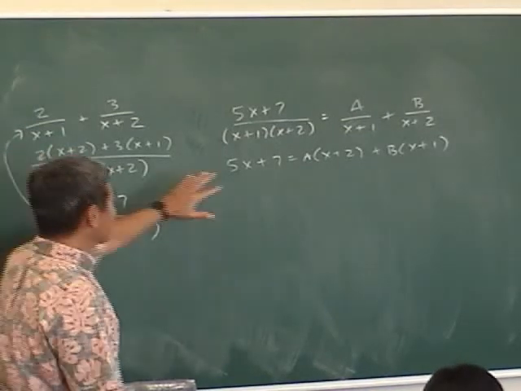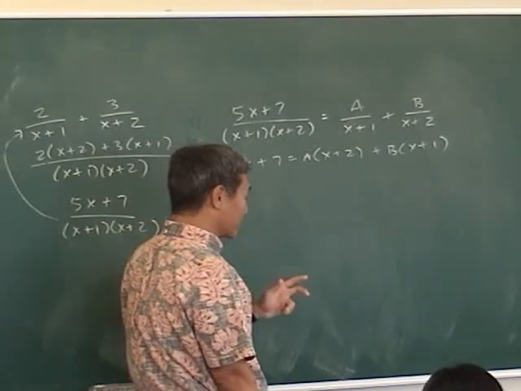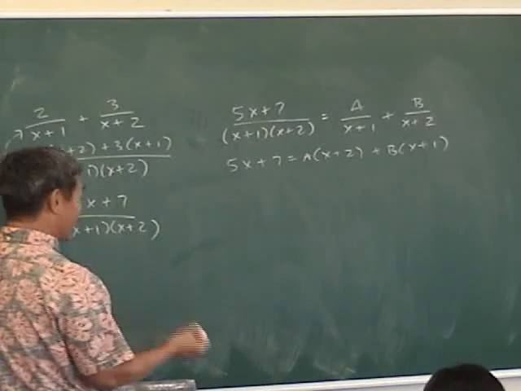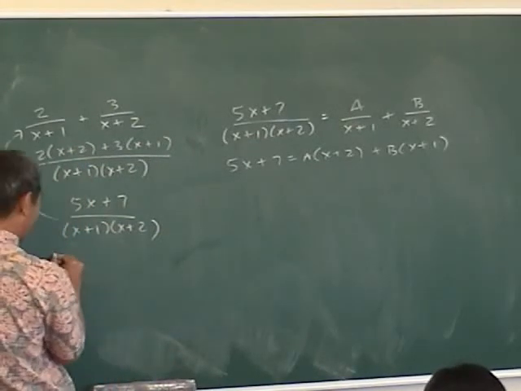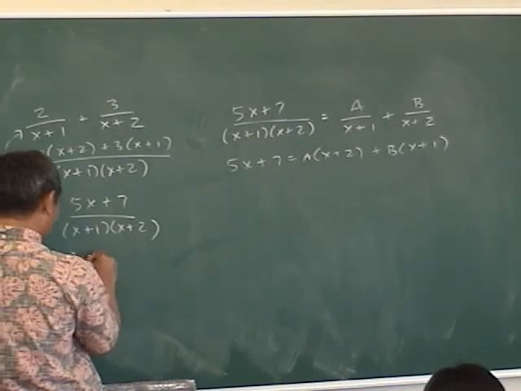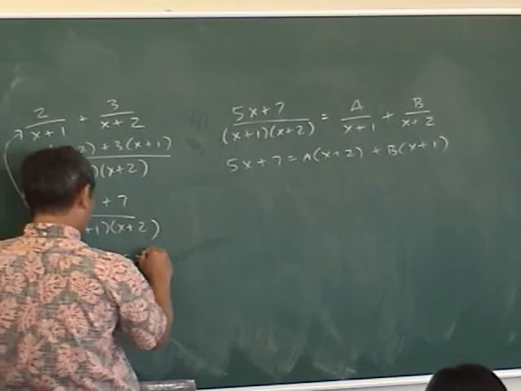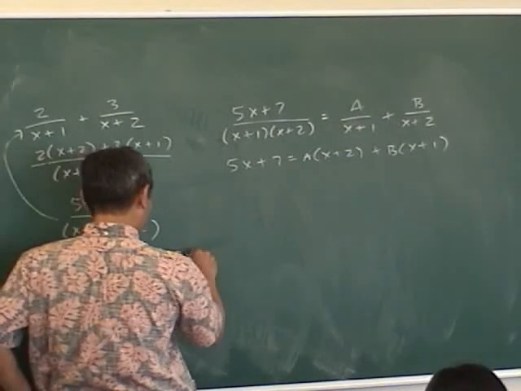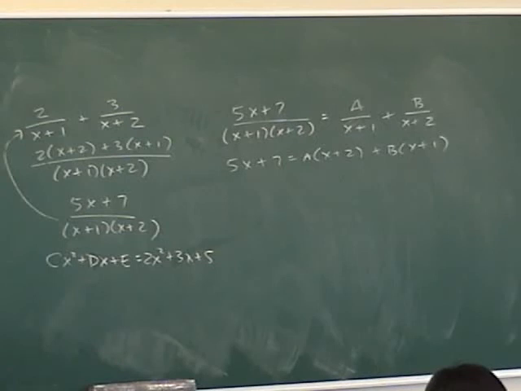Okay, now, once you get to this step, there are 2 things you can do. One thing is called equating the coefficients. What's that? Well, again, that's using common sense. And they have lots of these on the SAT now. What if I said this? Cx squared plus dx plus e is equal to 2x squared plus 3x plus 5. If you have an equation like this, what conclusion can you draw? C must be equal to, D must be equal to, and E must be equal to. That's called equating the coefficients.